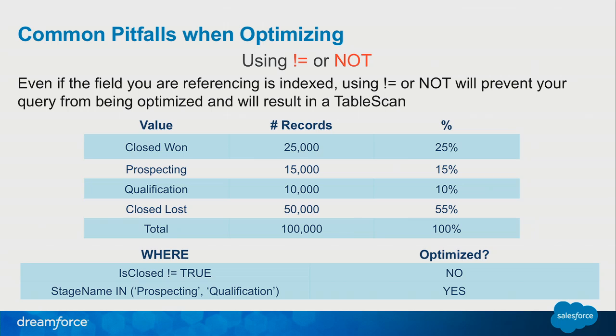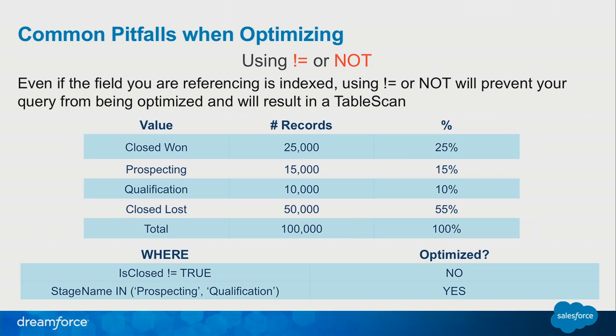So you have to start thinking, what did the data really want to show? In this case, you were just looking for stage name as prospecting and qualification. So now we're saying, okay, we know what we want to filter on, but are we selective enough? Let's look at how many opportunities are prospecting. 15,000. How many are in qualification? 10,000. 25,000, that's going to be below the 30% threshold. Awesome, we're going to be selective there.